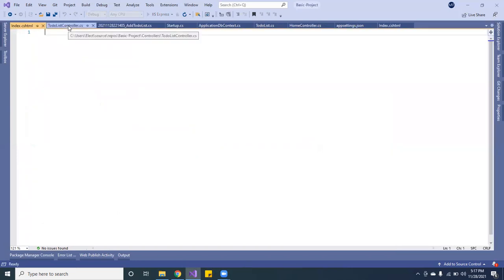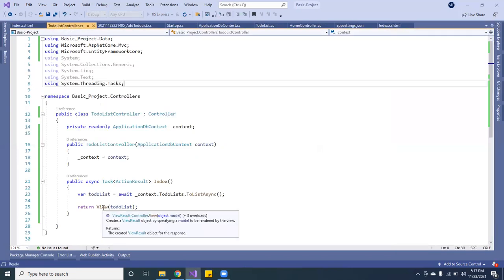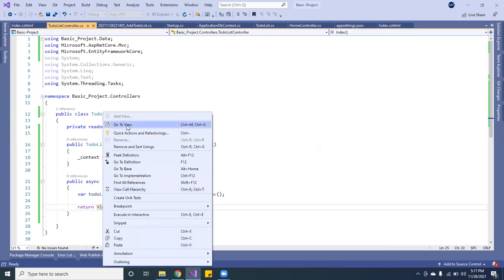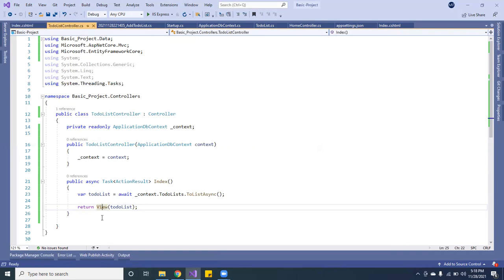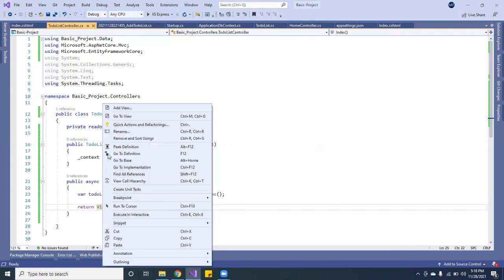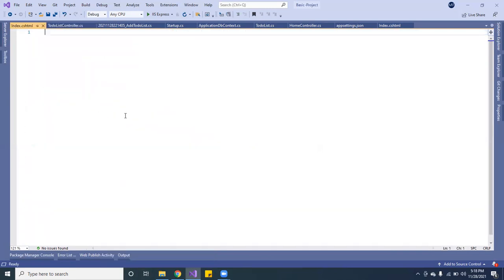And to make sure that works, I'm going to go to the view. See? From the controller, you can right click and it says Go to View. So here, I'm going to show you guys how it connects. So I'm going to put down home template. I'm just going to call it home template.